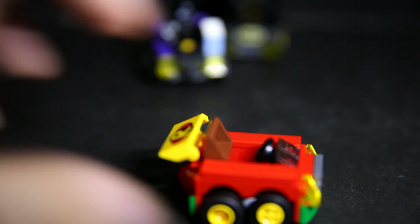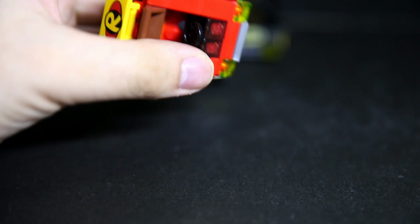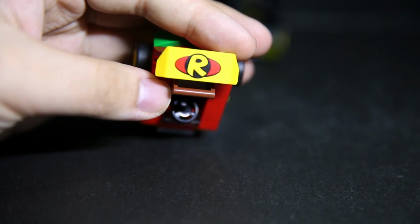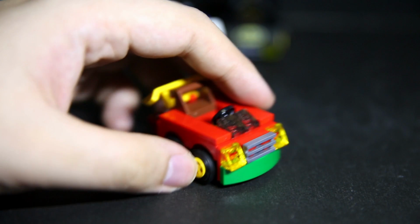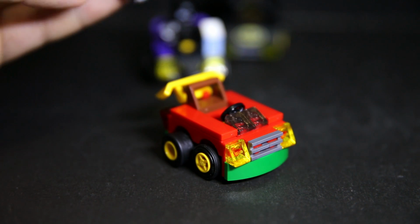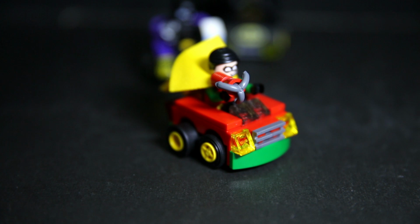Next we have Robin's car. This one is a little bit blocky, feels like something from Thomas the Tank Engine. We have a nice printed wing piece there, which I can imagine a lot of use for, like if you're building maybe a Robin glider. And yeah, this is very Lego-y because of the colors. I know those are Robin's official colors, but still it feels very Lego. The black and purple one is a little bit less Lego, but this is way Lego color. And of course, he's got a red, colorful grappling hook because his old one just couldn't stick.